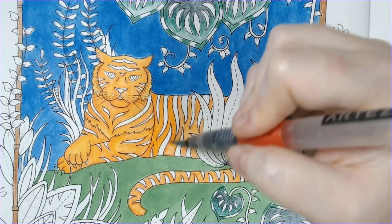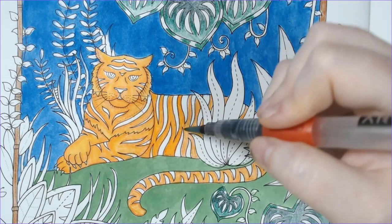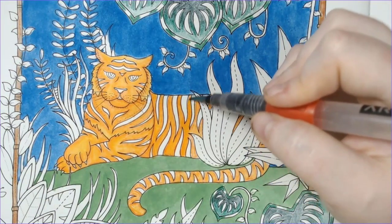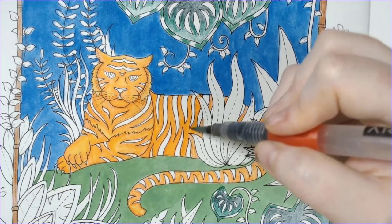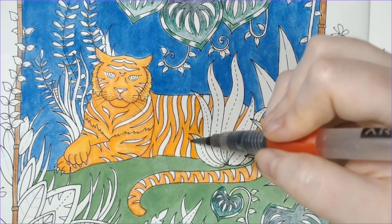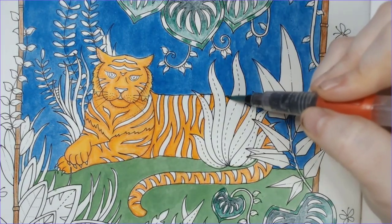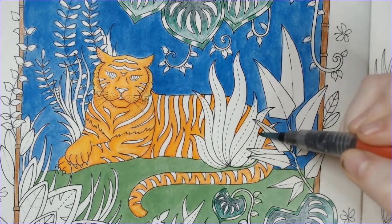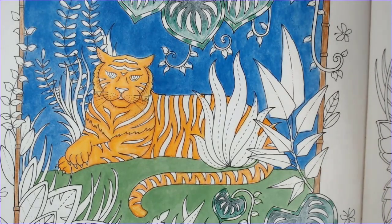Now, the Inktense on this paper does not go very far. Like I said, it dries very quickly. Once you put a layer down and activate it with water, it dries very quickly on untreated paper, and it does not push that far. Even when I was doing the leaves and going around the edges, it would pull a little bit of the pigment across, but not as much as I thought it would, not as much as I have seen it do on other paper that keeps the surface wet longer.